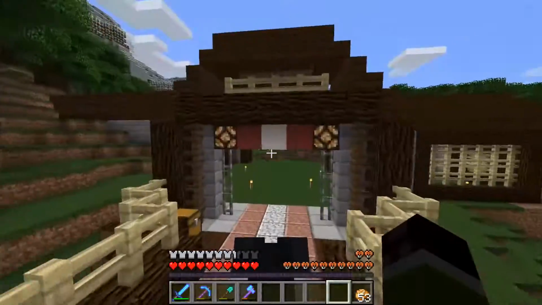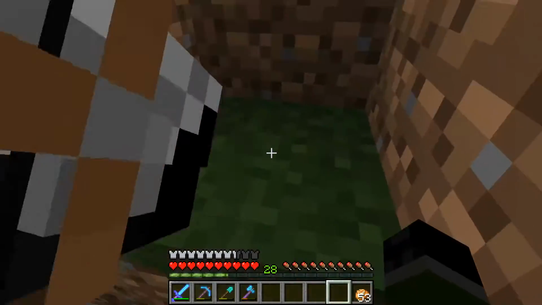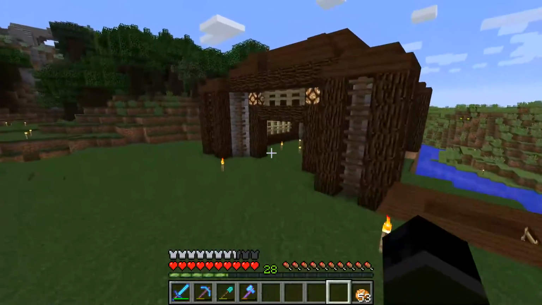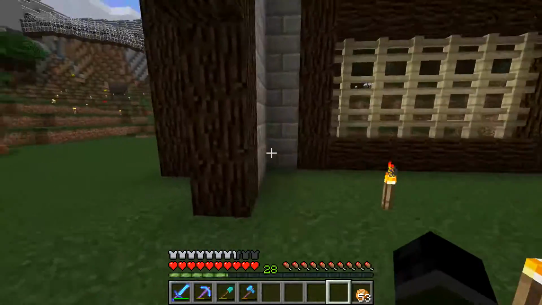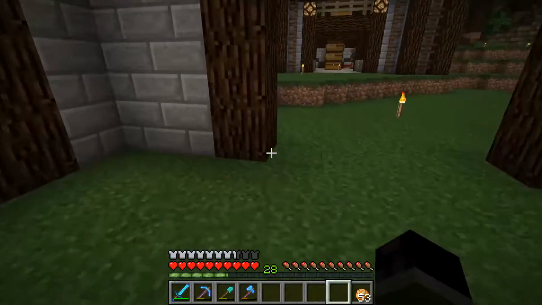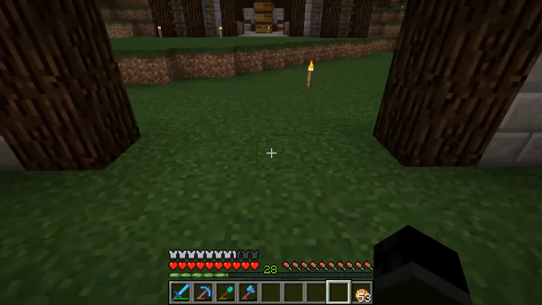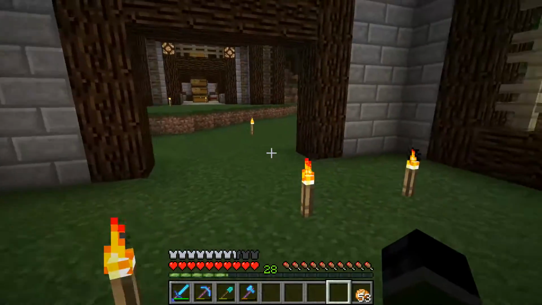So I'm hoping it's 10. Wrong one. There we go. It's 10 long. So let's go in here. So yeah, 10 across here, and then I'm not sure how many wide. Actually, I think 10 wide. Yeah, so we got a perfect square, I think. 4, 5. Ooh, math hard.